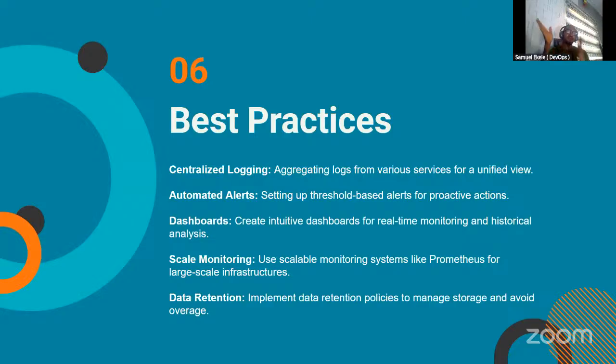Best practices to help you monitor and optimize your cloud and applications effectively. The best practice is to have centralized logging. Collect all your logs from all your applications and all your infrastructure, centralize them and store them somewhere. It gives you ease of access, and you unify them in one view. You know what is happening to this and what is happening to that.